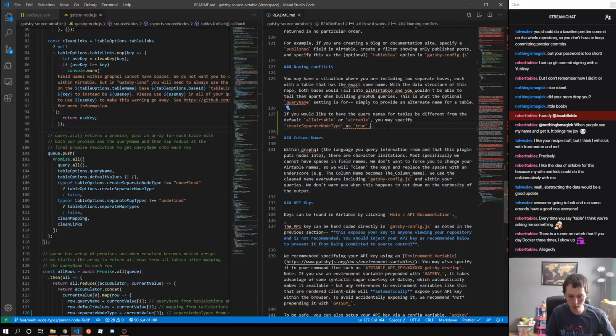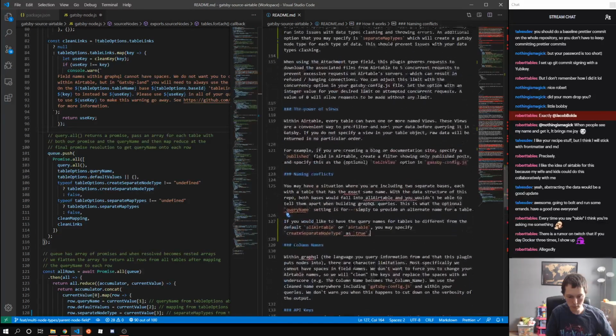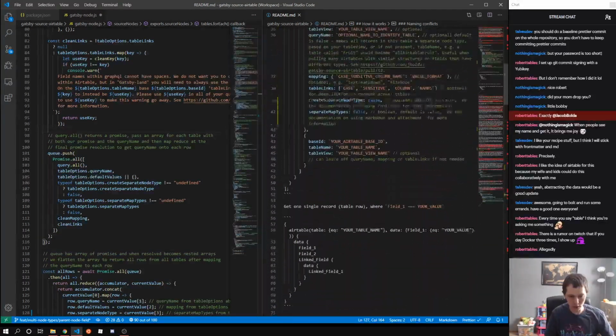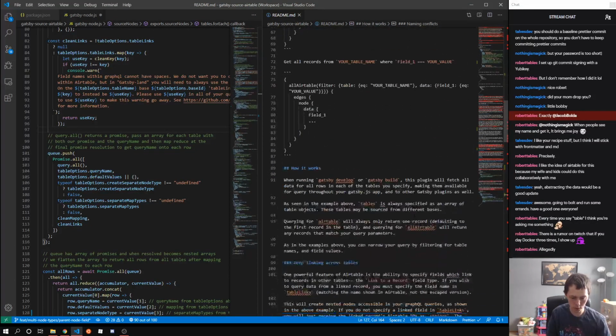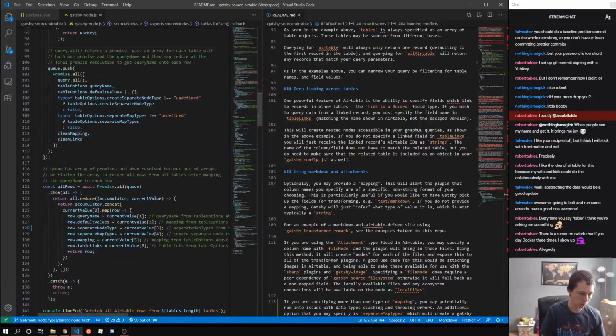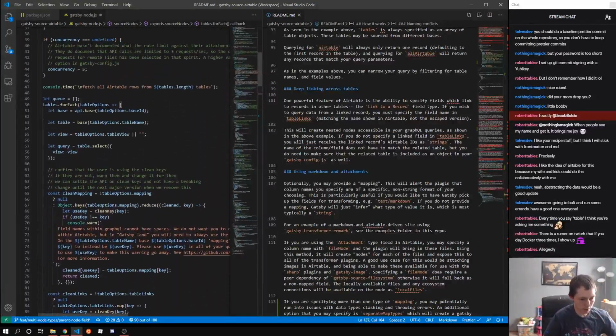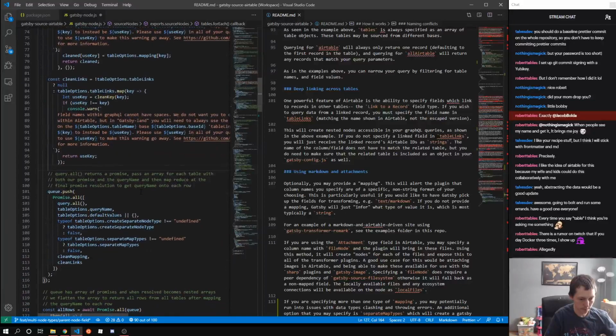Okay. So when they specify that as true, then it will change the suffix. And how are we going to determine what the suffix will be?